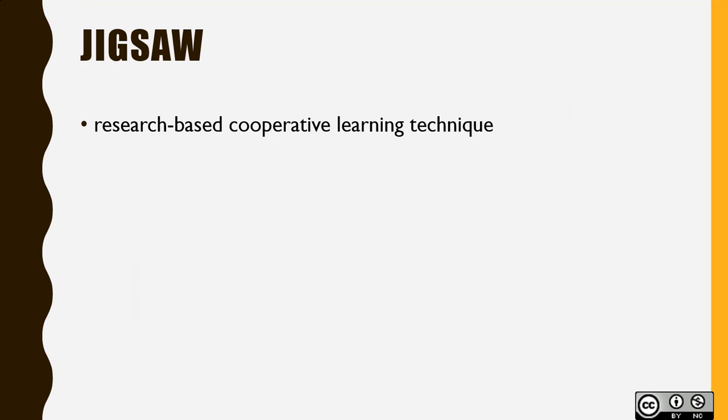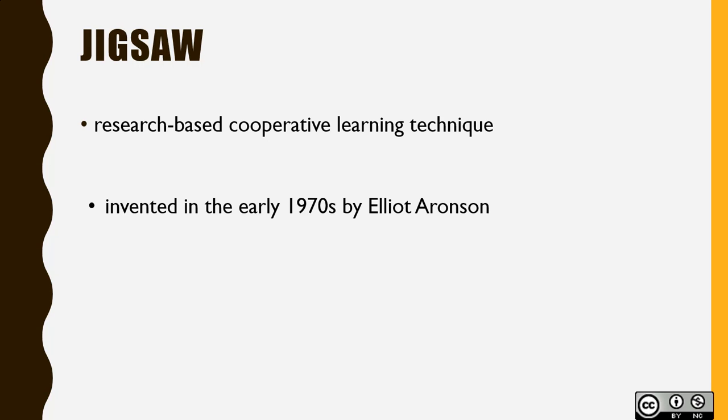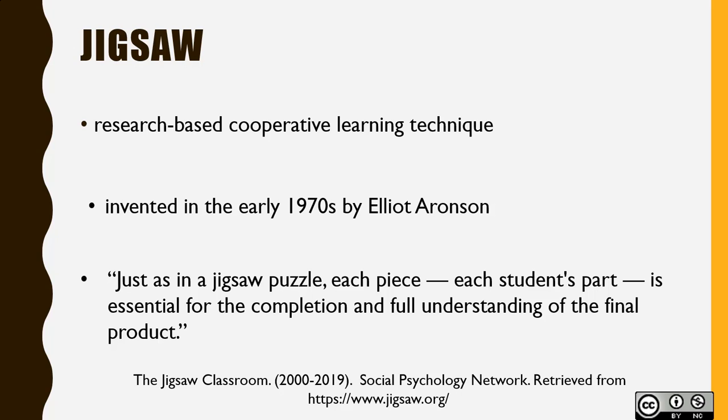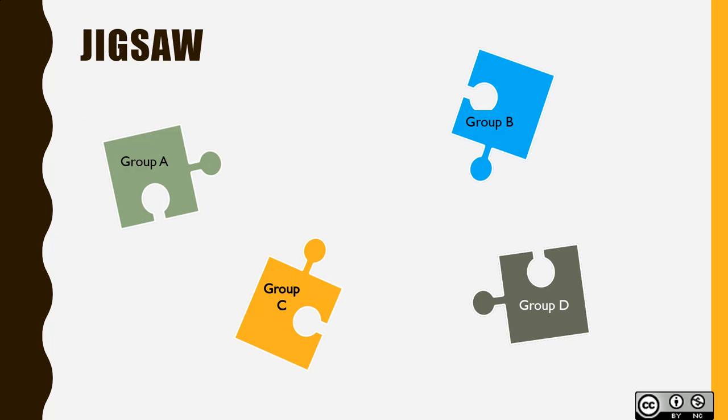The Jigsaw is a research-based cooperative learning technique. It was created in the 1970s by Elliot Aronson. Just as in a jigsaw puzzle, each piece, each student's part, is essential for the completion and full understanding of the final product. The first thing you'll do is divide all your students into 4 to 6 equally sized groups.